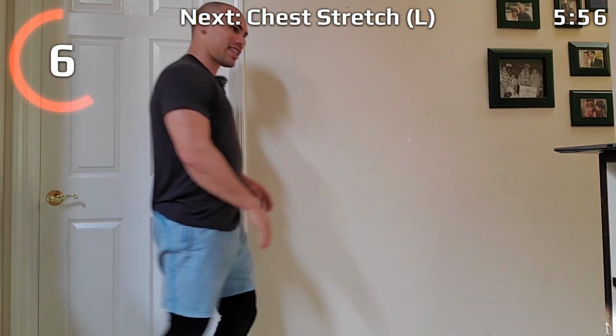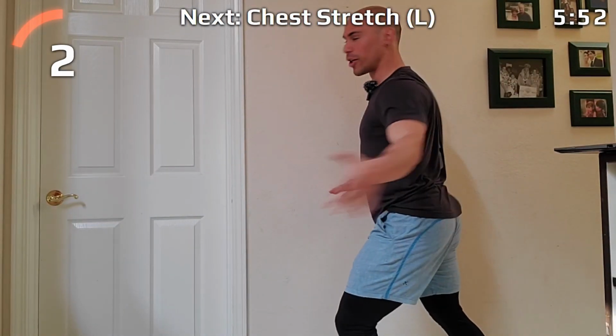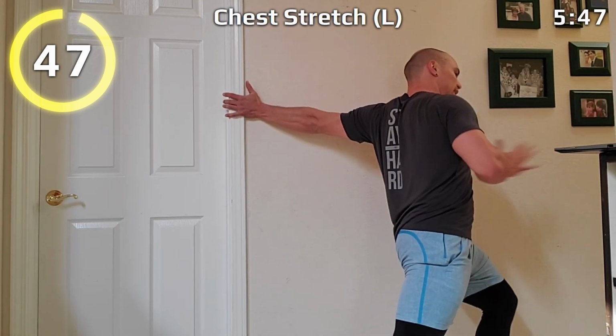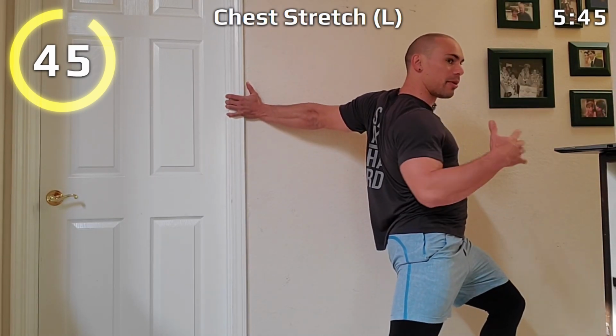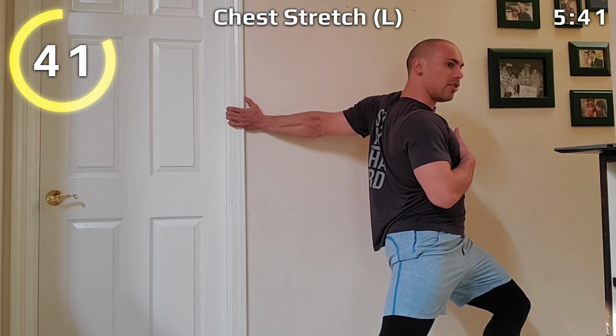We're going to do the left side next. So you want to think, open up the shoulder. Press your left hand in the wall. Lean in. And then open up your chest. And you can actually play around with it.